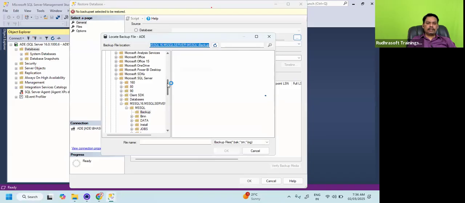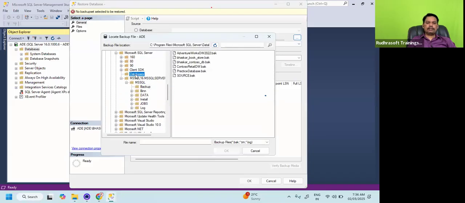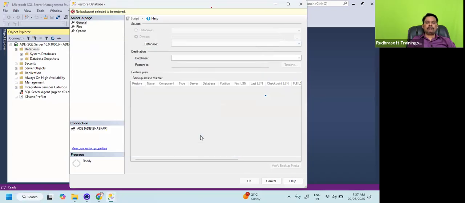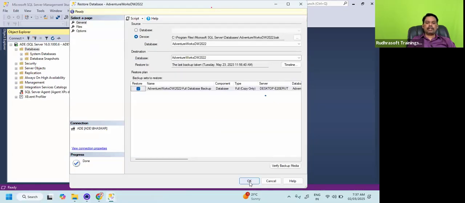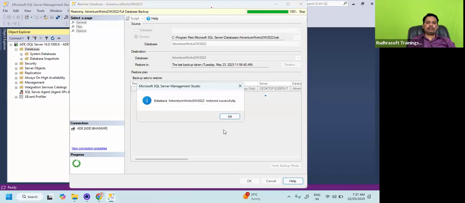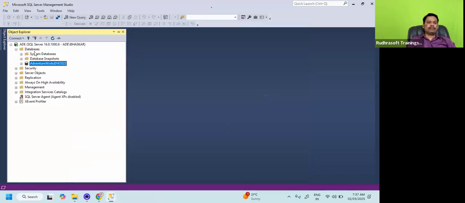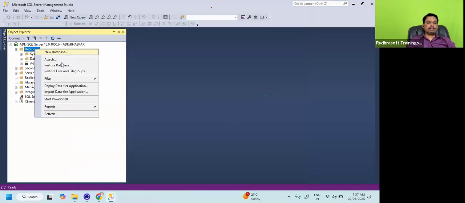If you come a little down, you can see there are databases. Just select it and take one by one. AdventureWorks DW 2022, hit OK, hit OK, and again hit OK.